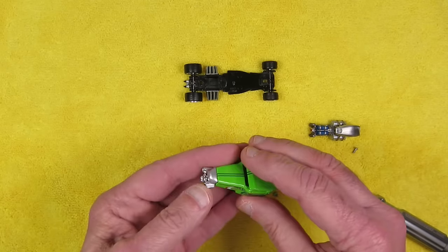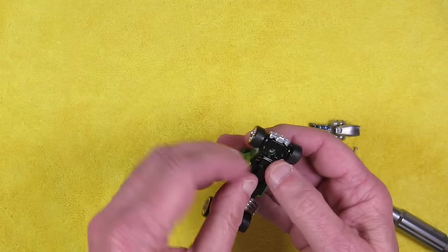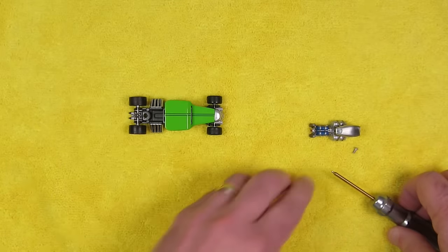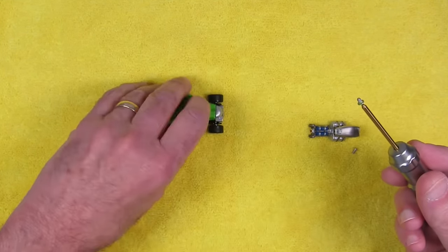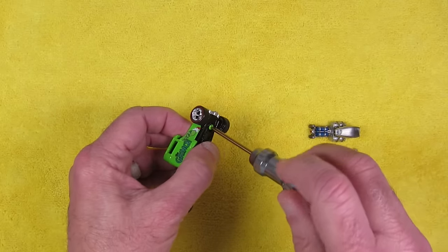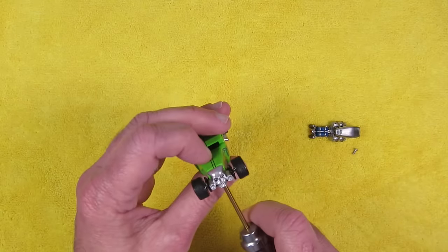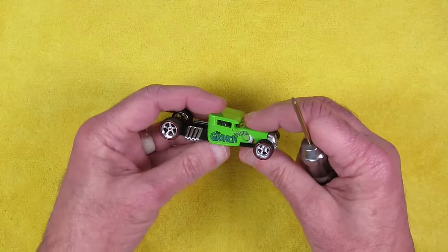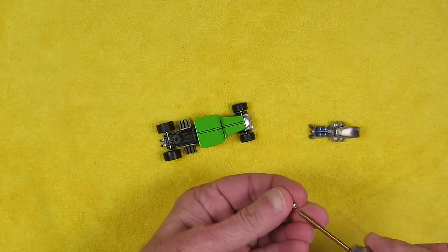And you know, when you've seen me do these kinds of customs before, I like still having them be pieces that go together, if that makes sense. It's being assembled as if this was the way it came from the factory. You know, just the center sections, the base, the top. It's a metal top, plastic center, plastic base, the two halves from both vehicles. And then that back engine section from the Mid-Mill drops into that back half, just like it did on the original Mid-Mill. And then it screws into place.